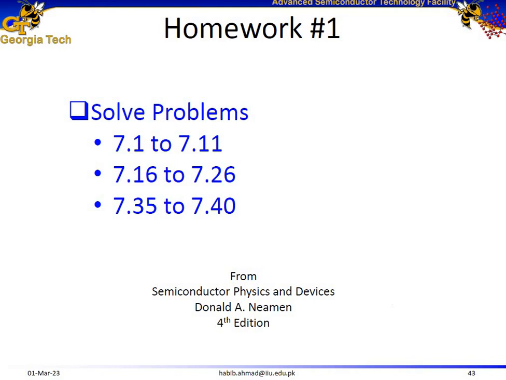is to solve problems. So here is your assignment number 1. You have to solve problems 7.1 to 7.11, 7.16 to 7.26, and 7.35 to 7.40 from Semiconductor Physics and Devices by Donald Neaman, 4th edition. I'm going to share the book with you in the group chat. This assignment is due by the next lecture, so you have to submit it before the lecture next Wednesday.